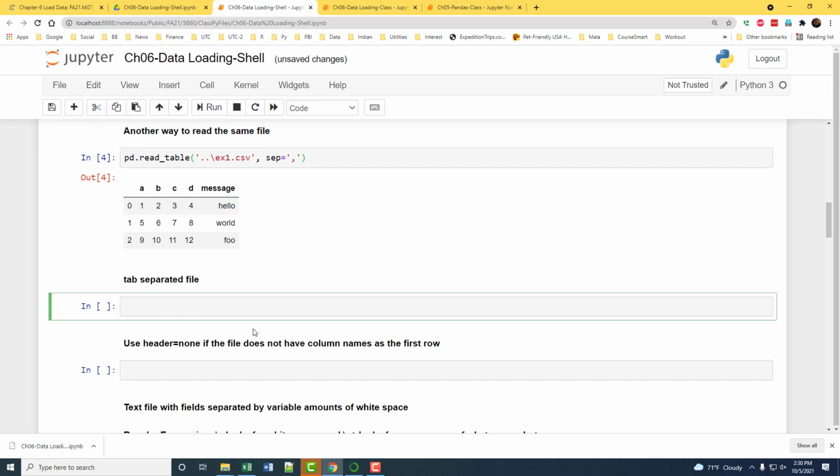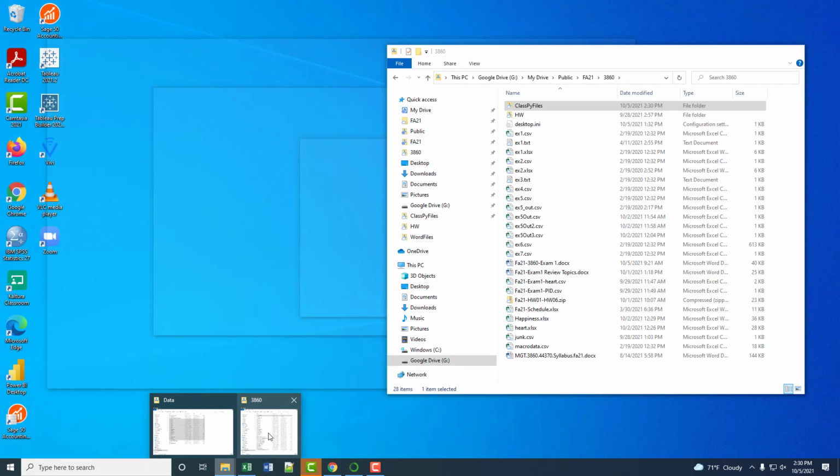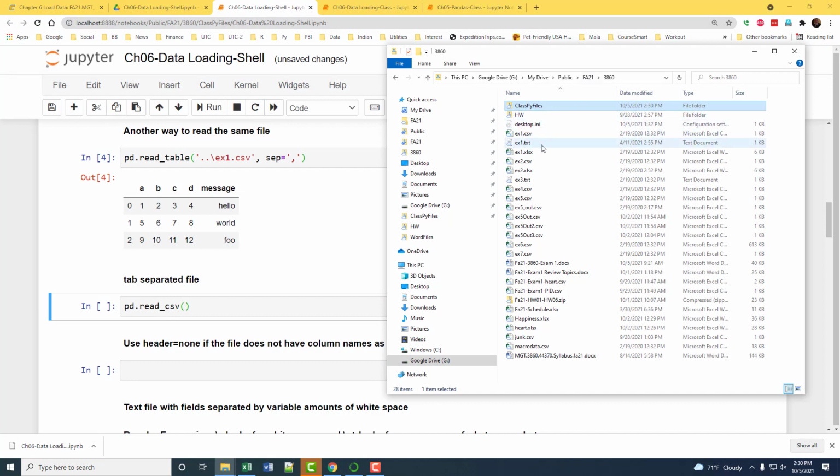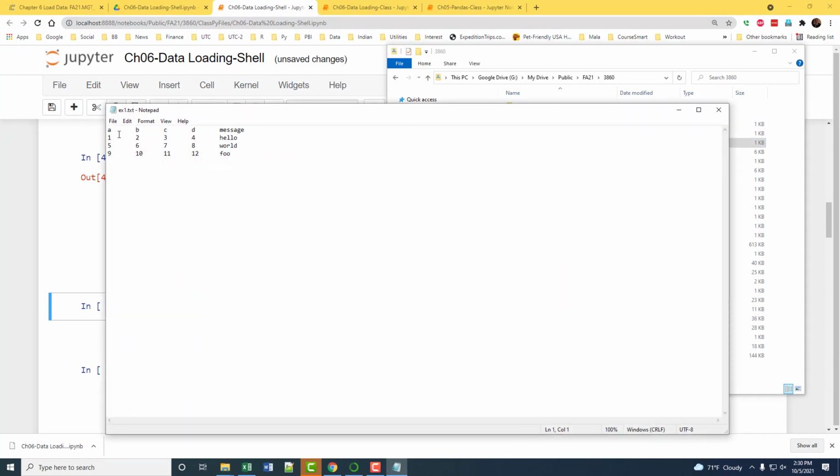Okay, now if you have a tab separated file, and if you read it using read_csv, and here we have ex1 text. So ex1 text looks like this. It's the same file, right? But the delimiter is not comma, but it is tab.